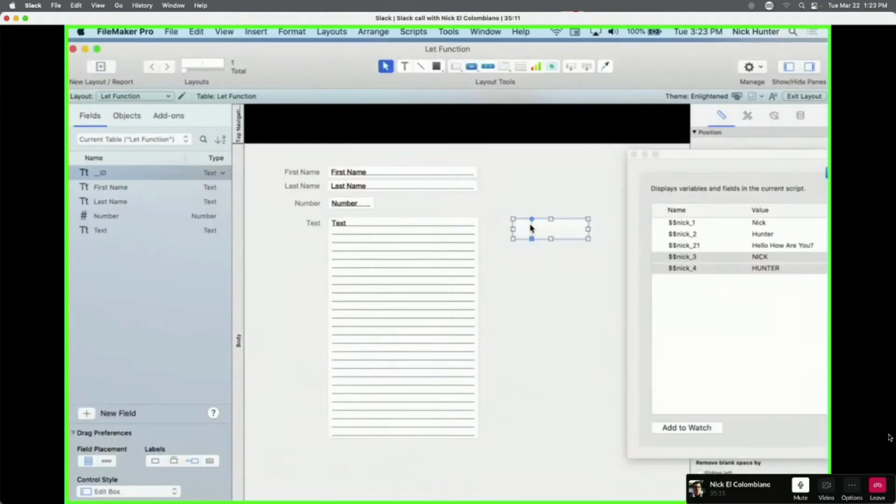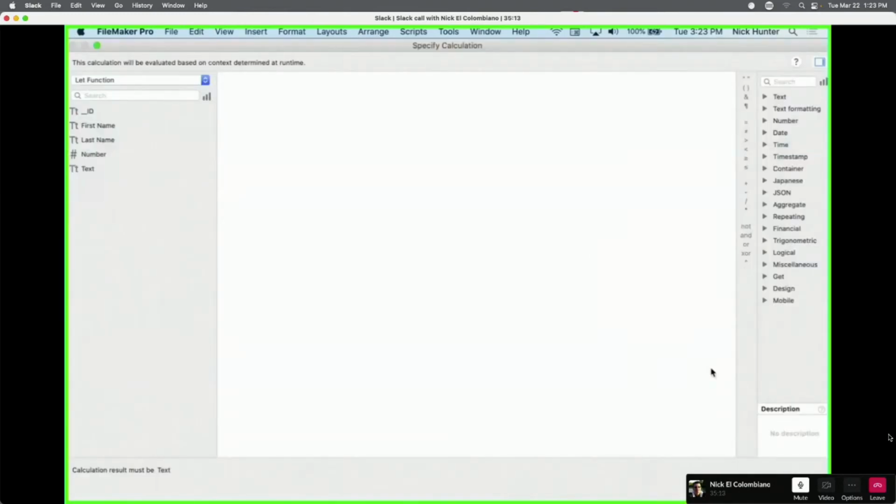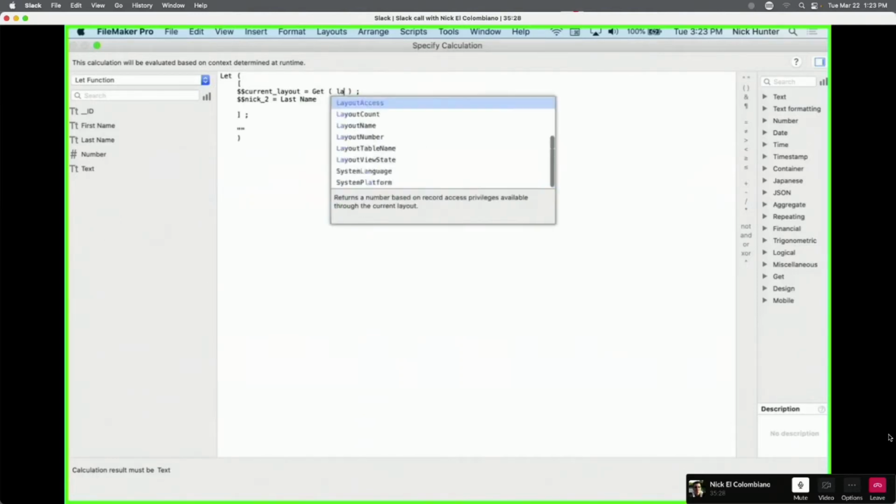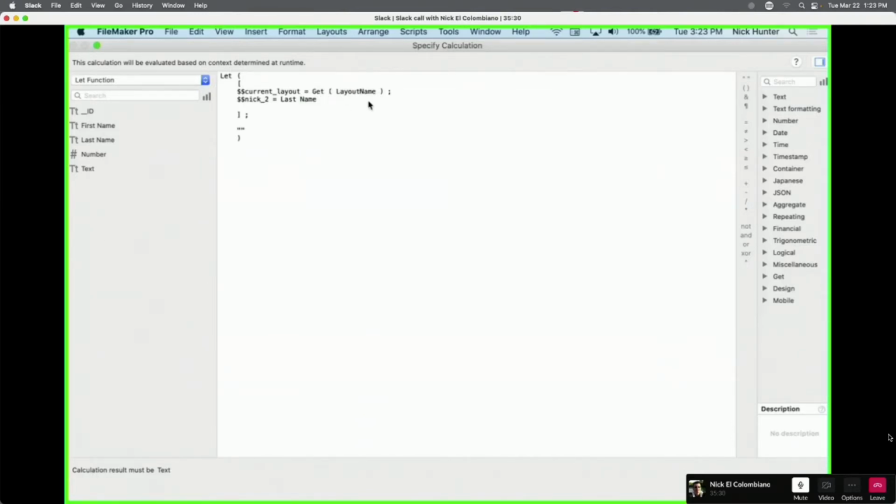And here, for example, in the get script parameter, I want to send the current layout. That is super cool. I want the get layout name. Okay, that's the only thing I need. I want the current layout.